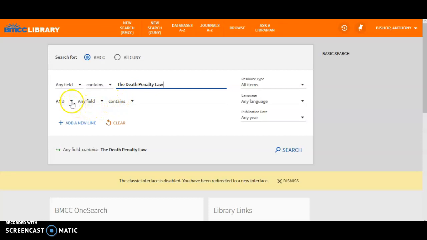This second column, if you click here, you see three conjunctions: and, or, not. This allows you to filter your search query and customize it to meet your need. So it could be the death penalty law or another law, the death penalty law, not X. But for our case, it's the death penalty law in the state of Texas. So we would leave the conjunction and here, and put Texas there. And now click search.